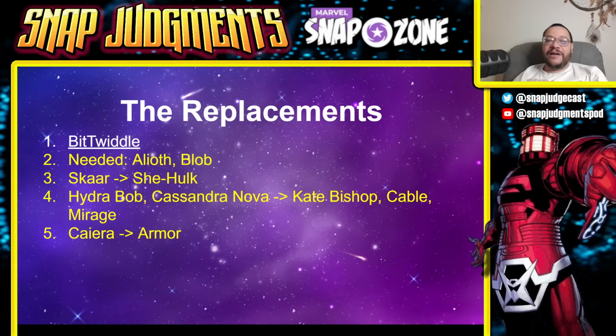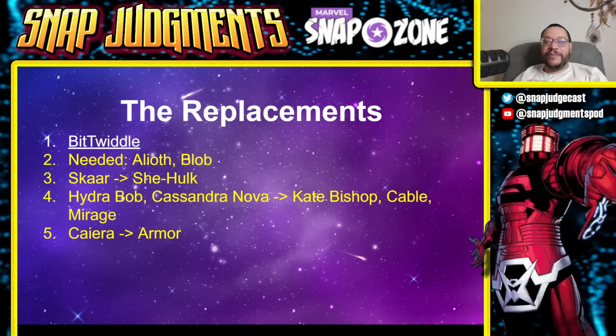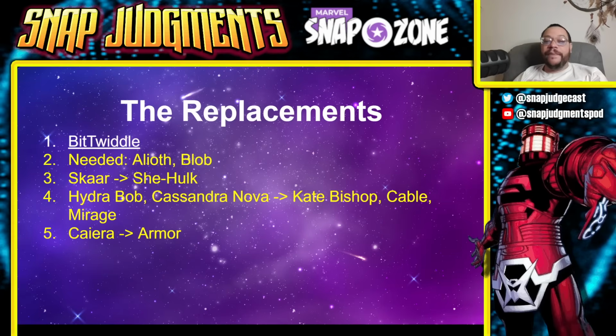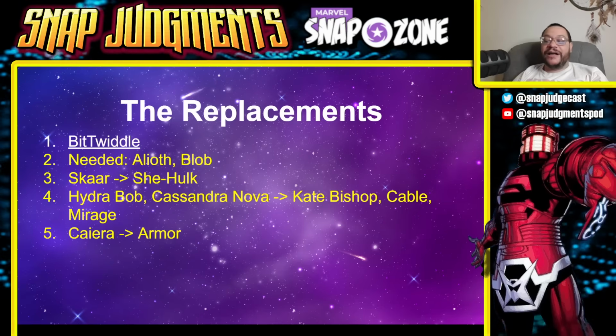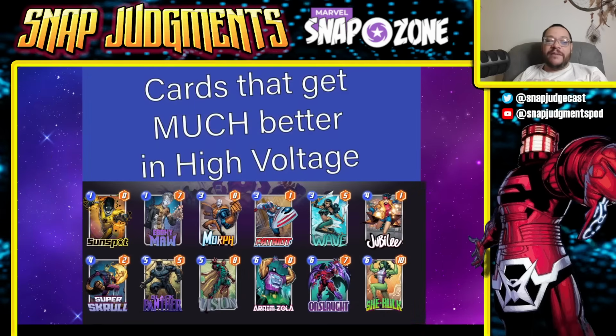All right, so please do check out my friend BitTwiddle. You need Alioth, and I'm not sure if you need Blob. I need to test this without Blob, but I think you might need Blob. Scar can be She-Hulk. Scar gets really cheap. Scar's great in this mode. Hydra Bob and Cassandra Nova can be Kate Bishop, Cable, Mirage, and Kara can be Armor. All right, cool. So cards that are much better in high voltage.